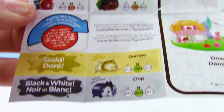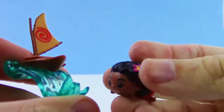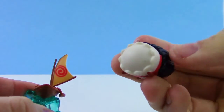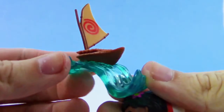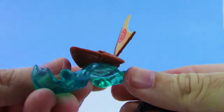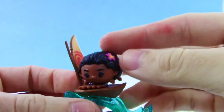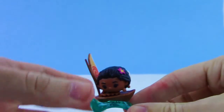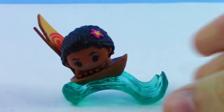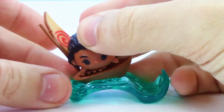Check it out down here. We got the gold and the black and white one. We got Moana. Check that — awesome standout. It has the boat and some water. These are really cool too. You can stack them. You can put it in between the Tsum Tsum stack. Wow, I just love all the details on it. It just looks super cool.